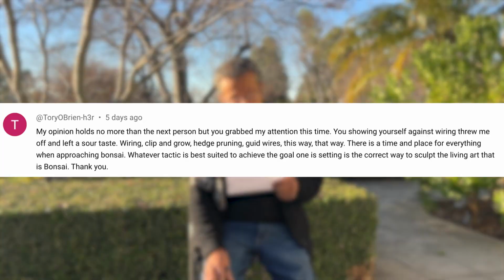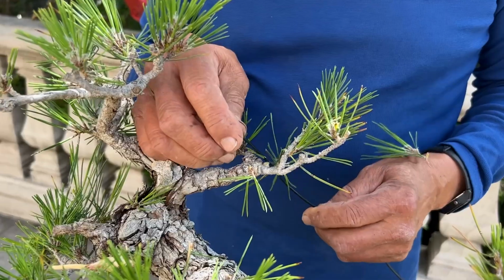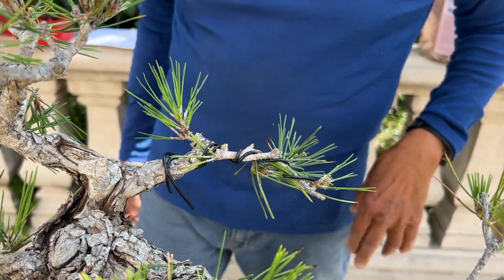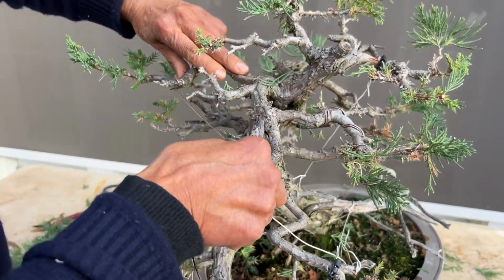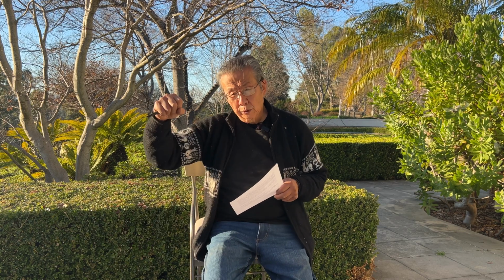Tori was a little bit concerned, stating that I might have mentioned I'm against wiring. Just let me clarify perfectly. I am not against wiring. I think it's a wonderful technique that's proven to work. My only gripe is that it has to be used appropriately or optimally in a situation. For example, for a huge branch, I think it's really better to use a guide wire to pull it down to simulate nature than use a really big wire to hold it back, fighting it and so forth.